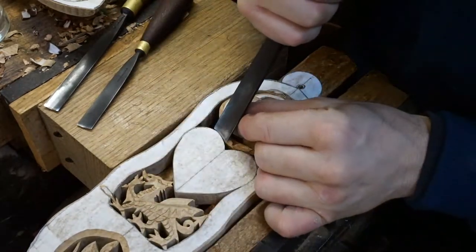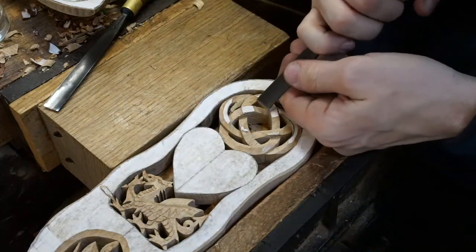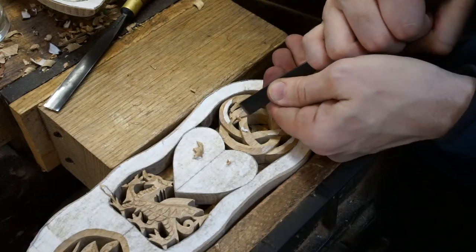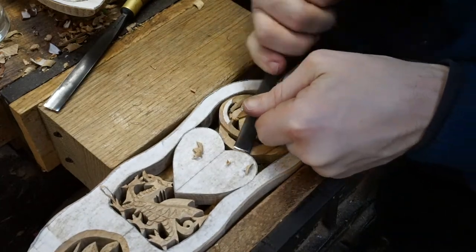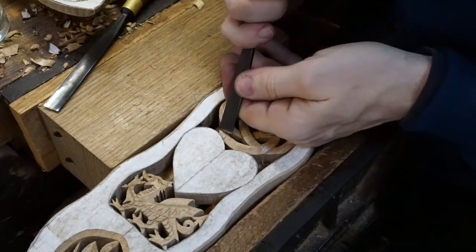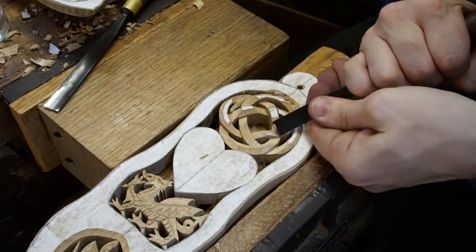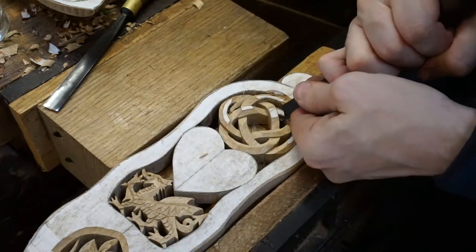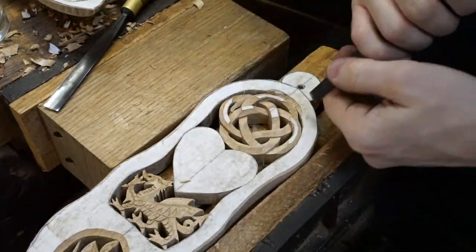So just taking a little bit of wood away just to shape what we're carving. Just finishing off. I like to angle it. Again, there's different styles and different ways of doing it. That's just the style that I use. And then just this way as well. Yes, that's it. And we're going to have to turn it round in the vise once more. And that's the same approach as I always use.